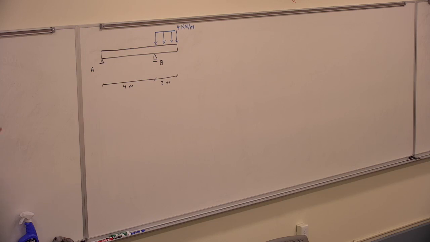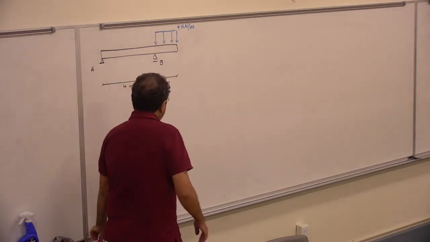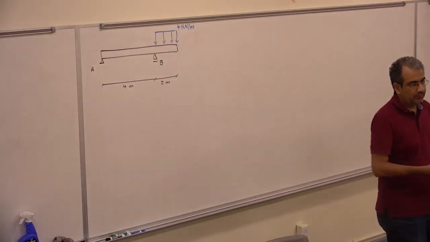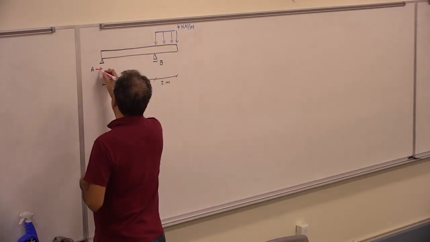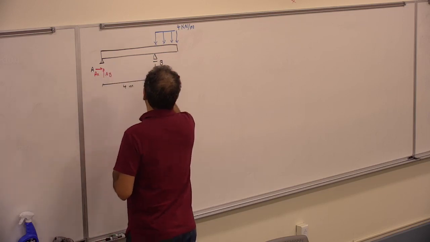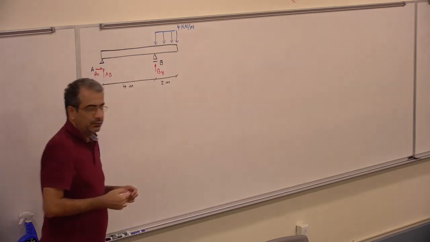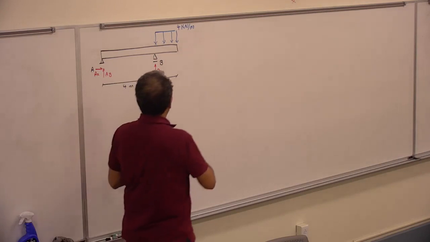Okay, so we have the beam like that. There's a distributed load there. I want to find again the moment and the shear diagram in that. So the very first step is again, I have to find the reaction of the support. So I have here AX, we know that's going to be 0, AY, and BY. So these are the reactions of the support I would have. Again, I have to write it for the entire beam.